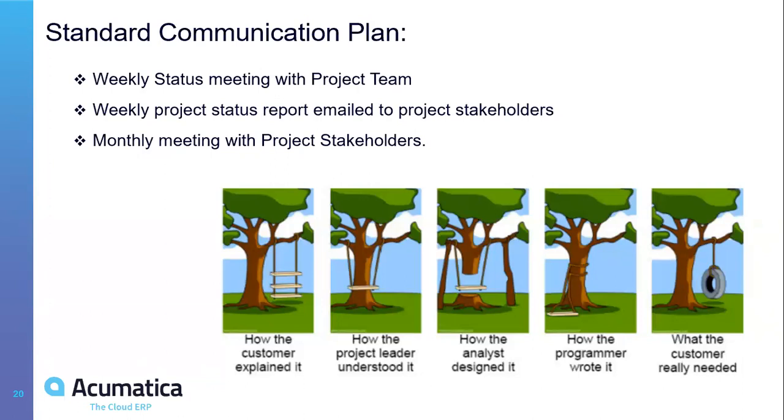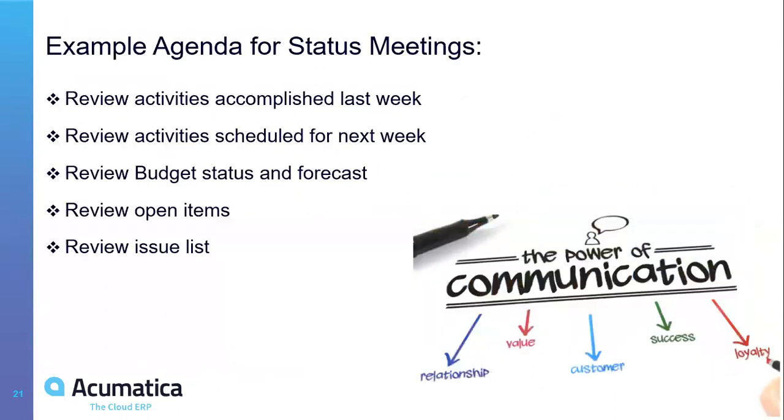Sometimes the customer cannot explain in the way we need to understand things. So we need to have this communication to make sure the customer gives us the right information, we are understanding it in the right way, and then we are designing the solution in the right way, and then we are deploying it in the right way as well. Very important. So, sample agenda for a status meeting that I mentioned before already.